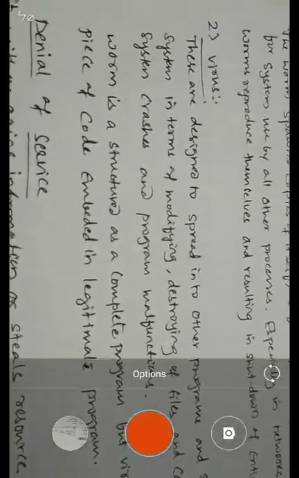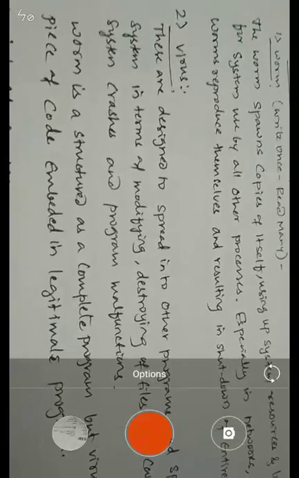When you compare worm with virus, a worm is structured as a complete program. It is a separate complete program which intrudes as an attacker. However, a virus is a piece of code embedded in the program itself many times. Please try to understand the difference between worm and virus. A worm is a complete program. An attacker who has written a complete program could create a worm, which will create multiple copies of the same process, blocking the other processes and executing its own.